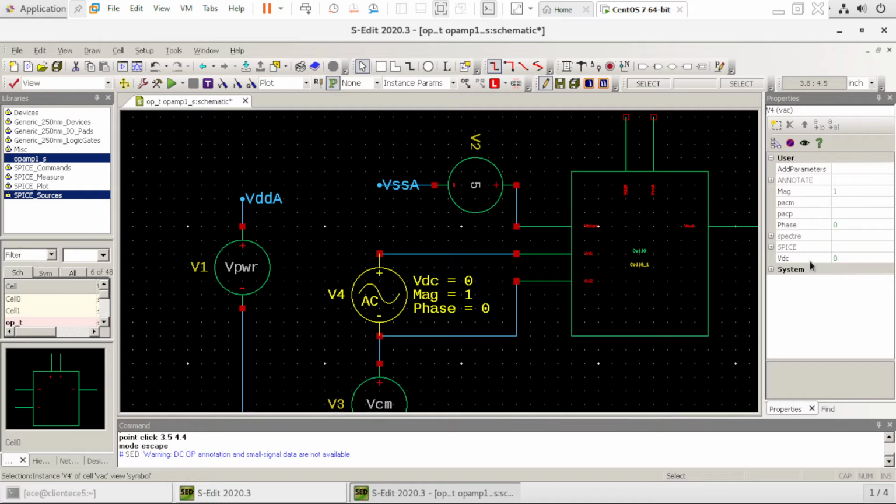AC voltage magnitude 1, phase 0, VDC 0. So I don't want to make any changes. And V bias voltage will give 700 millivolts.